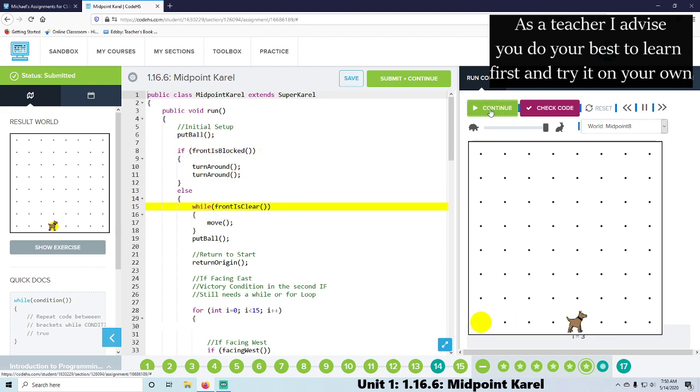So place the ball. Same code, right? Start all over again. The even one. This one's a little bit harder. Get out. Cool. Go to the side, wait till it hits the edge. Cool. Take the ball, move it. Return to origin. Cool. Start over again.